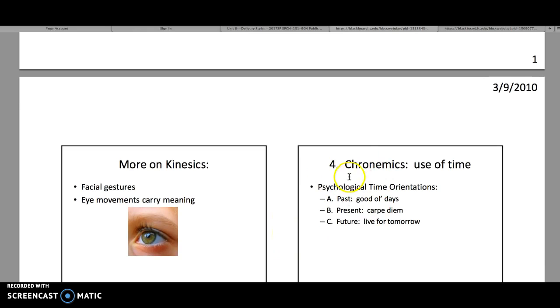The next type of nonverbal is chronemics, which is use of time. And there are lots of ways you can look at time. One is precisely. So if you've ever had to punch a time clock, you know what precise time is. I've worked at places where they didn't discriminate, whether it was 15 seconds late or 15 minutes late, the consequence was the same. You know what it's like to miss a bus. I just missed a bus when I was traveling over the weekend and I must have been 30 seconds late. But when things are working precisely, there's no time to be late. Psychological time is a different way to approach time. And it might be appropriate for your career because think about how much you have to factor in the past when you're placing a student in a next year's class.